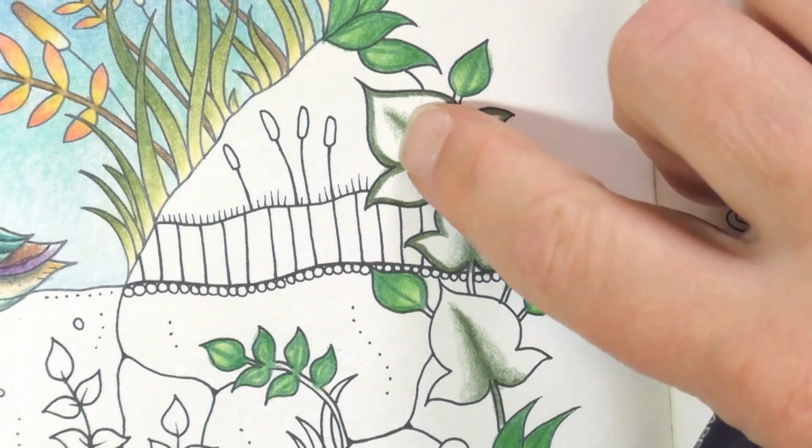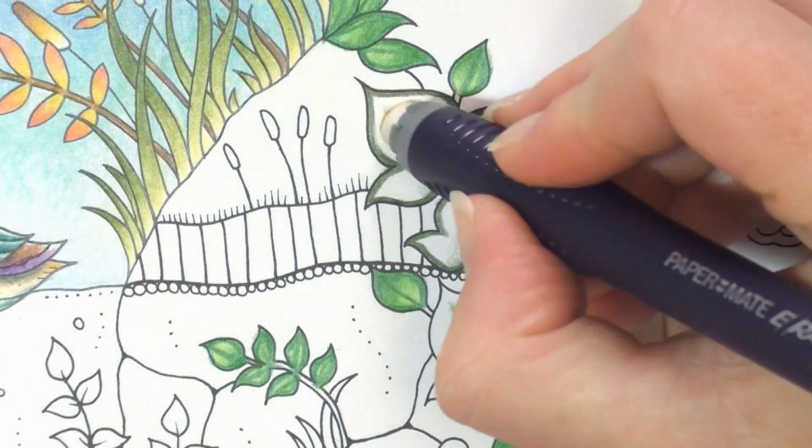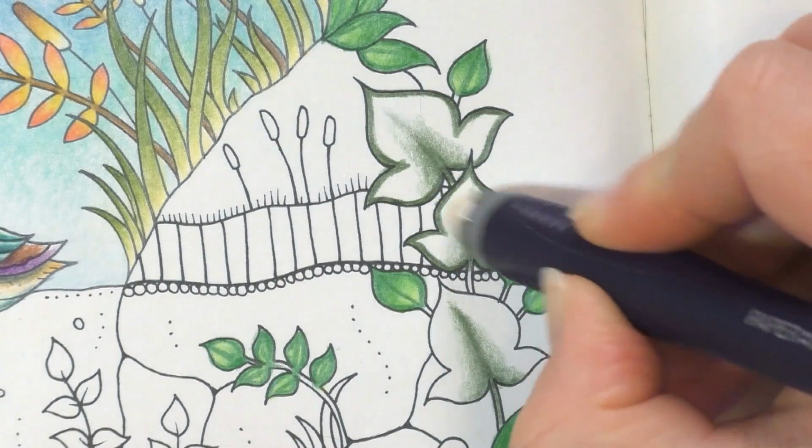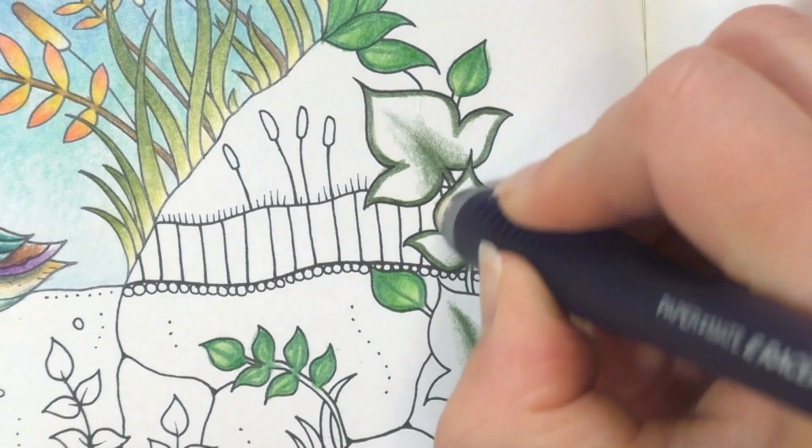I've just noticed I've gone up a little bit too high with these centre spikes, so I'm just going to take a little bit of that out with an eraser. See, I said rubber again.